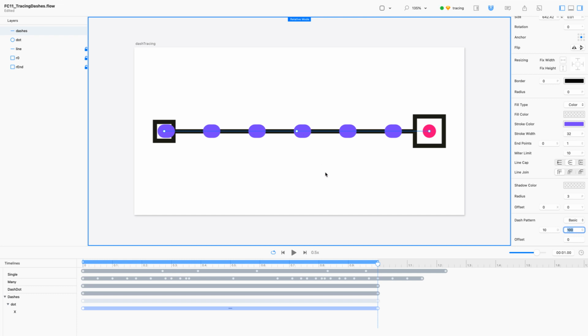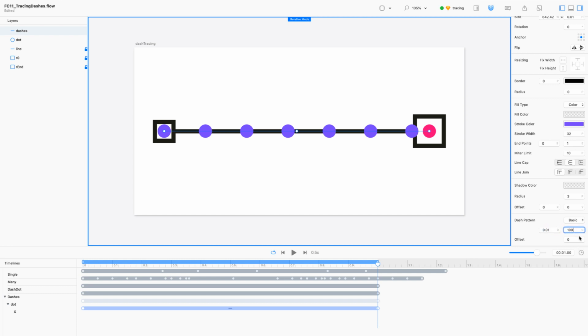Now, what is a circle when it comes to dashes? Well, it is the smallest possible dash that you can create that has rounded line caps on it. So you notice here how each one of these dashes is rounded at the end. That's because the line cap is rounded. All right, so let's make that dash pattern 0.01. That's the smallest, and now we have a dot. We have a dot, and then we have a big gap.